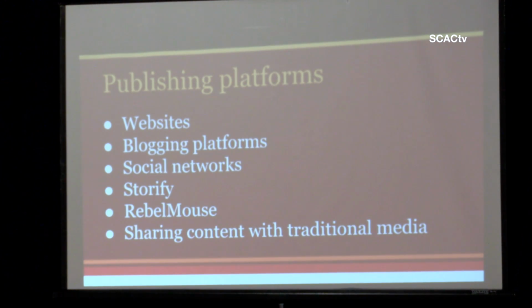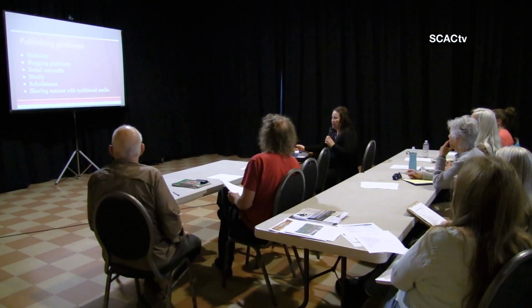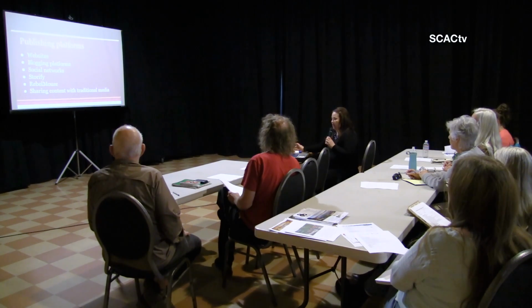And then another publishing platform would be Storify. And I'll show you an example of that. But basically, it allows you to aggregate content from the crowd. So people who are in the scene of some breaking news story and they're posting on Twitter, Instagram, Facebook, you can curate their posts and then you can write along with it, pulling in their content to tell the story. And then Rebel Mouse is also a news curation tool, and it does the same sort of thing.